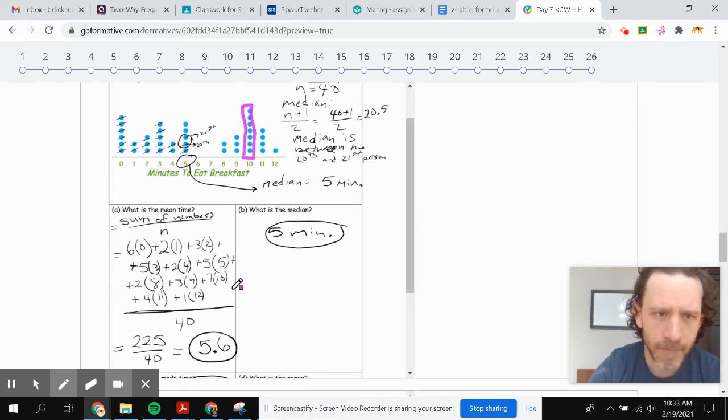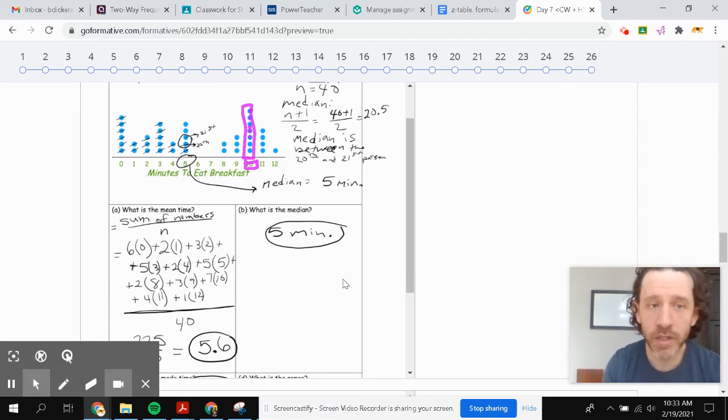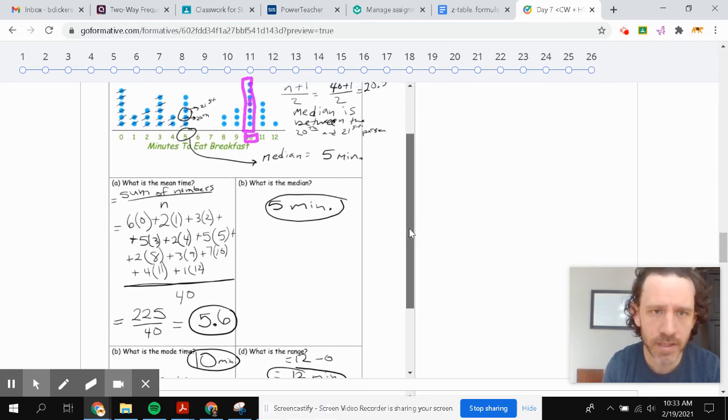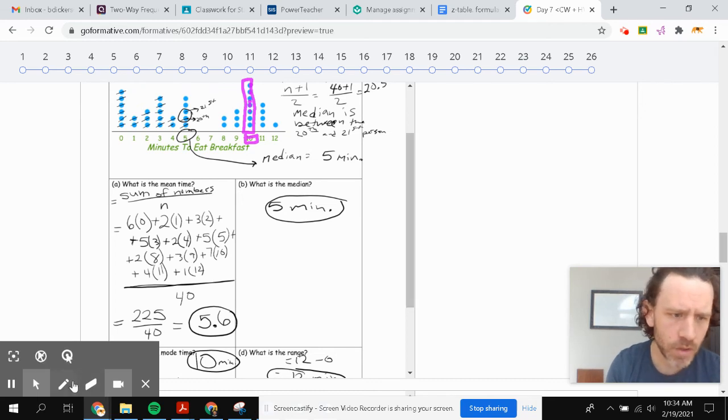There are 7 dots for 10, meaning there's 7 tens. Okay? And that's how you get the answer for mode being 10. All right? So that's pretty straightforward. If 0 had 7 dots as well, I could say that that's also the mode. But in this case, 0 had 6 dots. So you can pay attention to that. All right? So that's mode.